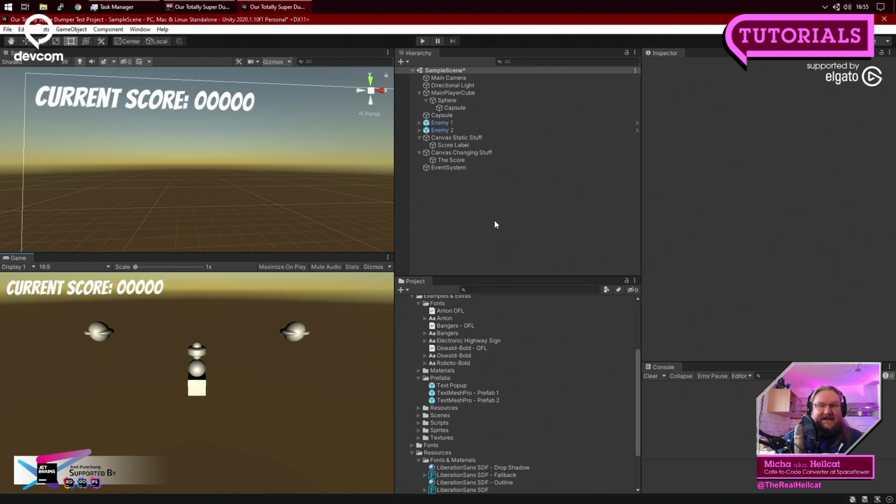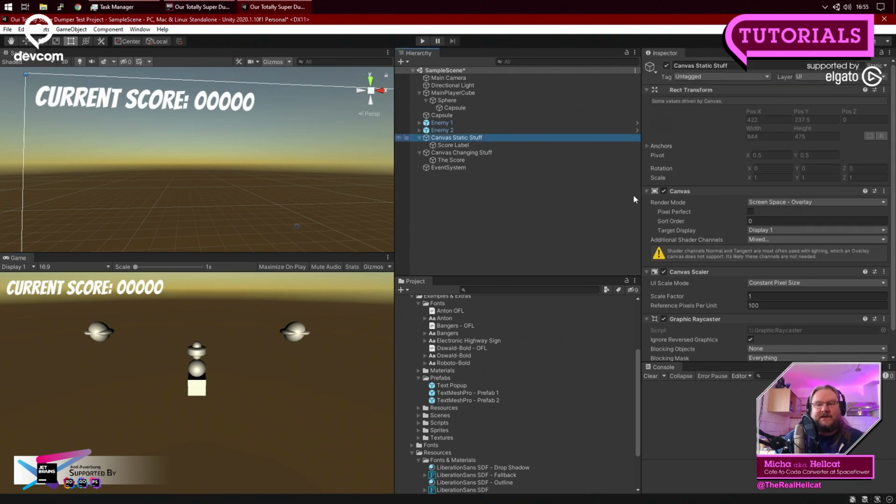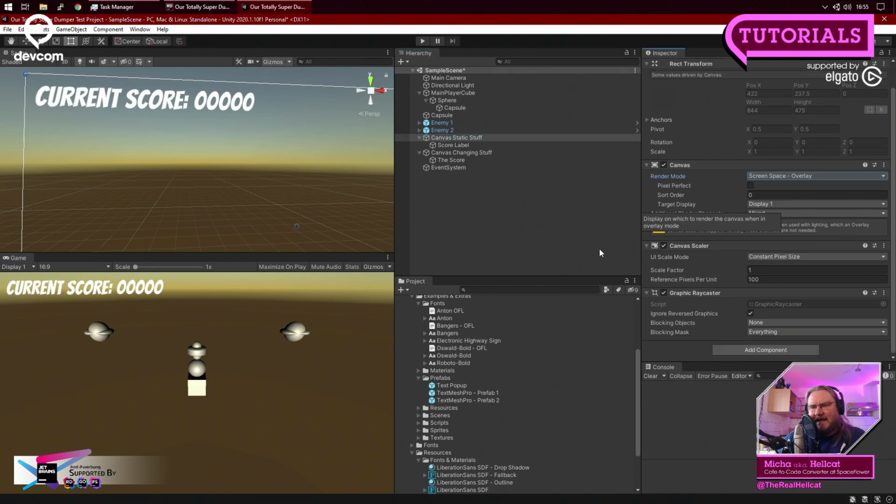But that, fortunately, is just a configuration setting on the canvas, because on the canvas we have a few quite important settings, like the render mode, which currently is screen space overlay. I'm actually not sure if that is, no, that's perfectly okay. We don't need to change this, but oh yeah, this is the one we need to change.